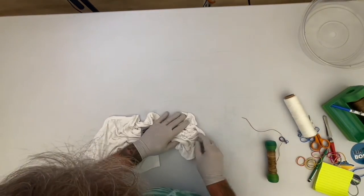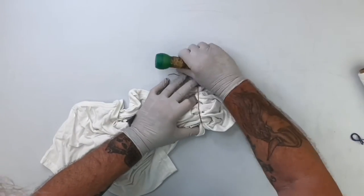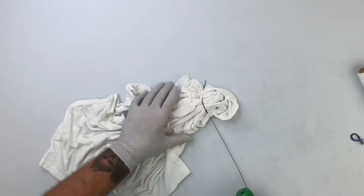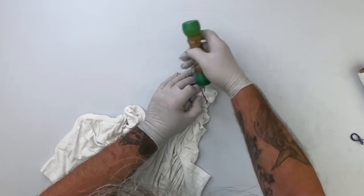So I'm just scrunching this up, and I'm going to tie it off. No set plan, just go as random as you can. This way, it won't look like you tried to make a pattern. I'll grab little pieces and pinch them in on themselves and see how that does.